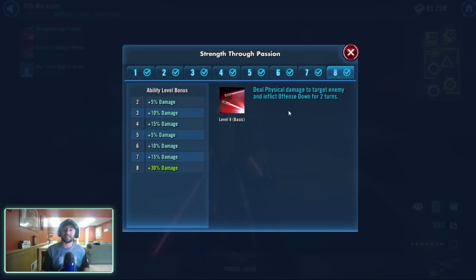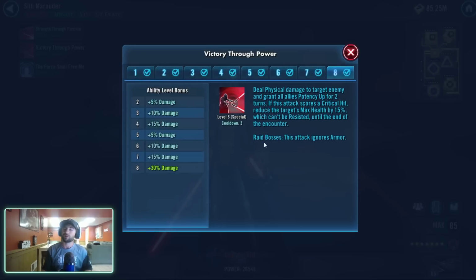Now, his basic isn't anything glamorous, right? He can inflict offense down. The special is when things start to get interesting. So, you're going to deal your damage, right? Potency up, whatever. But if this attack scores a critical hit, reduce target's max health by 15%, which can't be resisted until the end of the encounter, with a cooldown of 3.